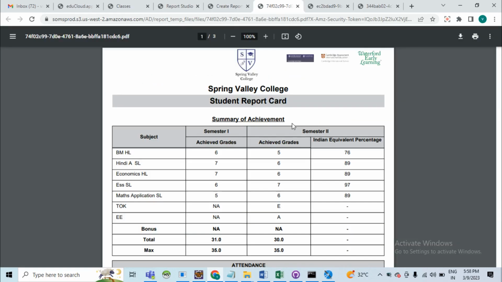Obviously you should ignore this part because, as we discussed, we're going to have the title page, first page, second page, where we're going to have student details and other details, logo and everything. So as of now, just ignore the start part. We can just directly start from here, from the table.